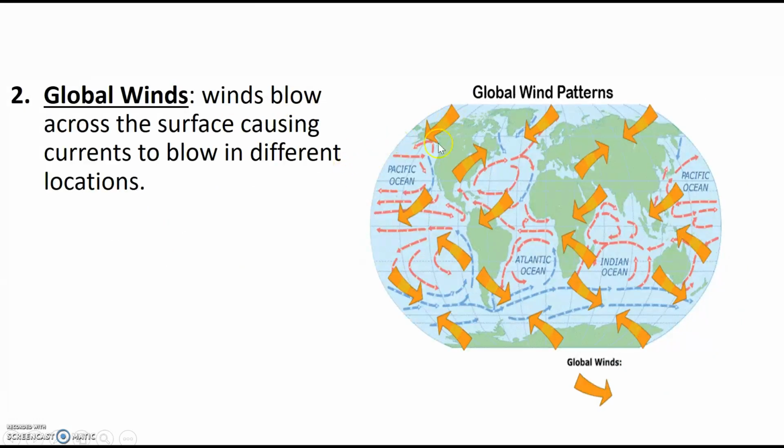So remember your winds. You had the trade winds, then you had the westerlies, and then you had the easterlies. If you look at the ocean currents in red and blue, you'll notice that most of them are in the same direction. This one will be the Gulf Stream, which we'll learn about, and the Gulf Stream is going from west to east due to the westerlies. Our global winds are pushing it, for the most part, not all the time, but most of the time, in the same direction.